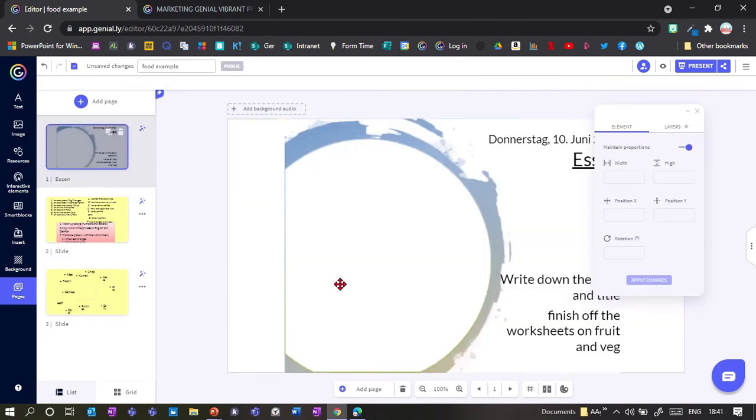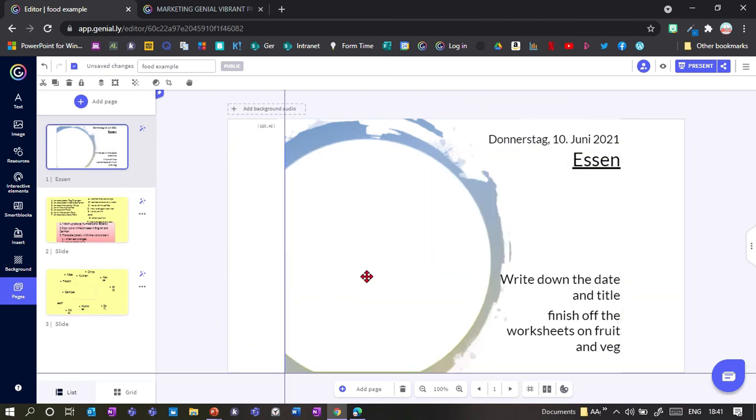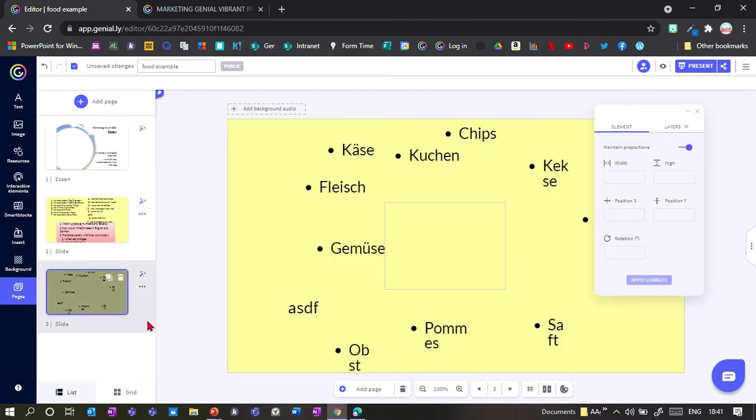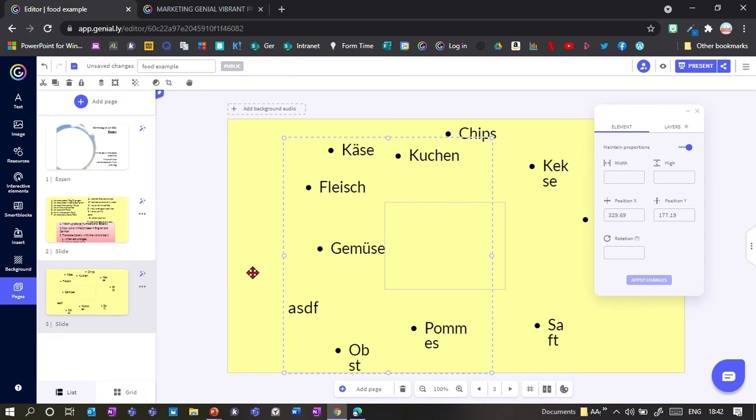And some of the pictures have also not been imported properly, like my title picture here, or my picture here. It just has this empty box and it doesn't really show the pictures on there. So it is good to transfer your PowerPoints, but it isn't flawless, and it would also not import any animations that you have in PowerPoint. So you would still have to add them all individually.